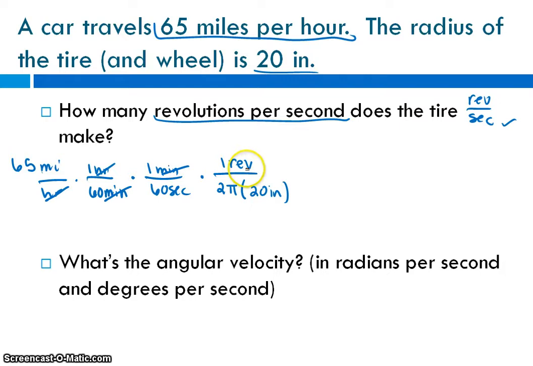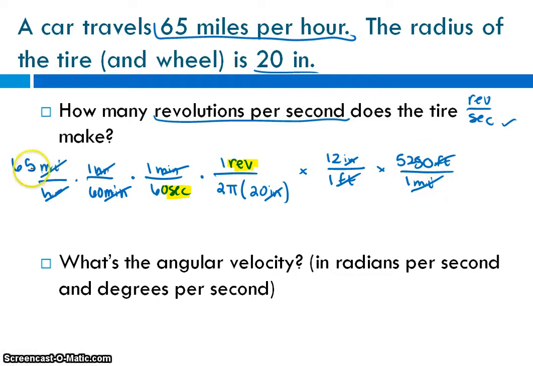Okay, so now I have revolutions and I have inches. That doesn't cancel with miles. So now I have to convert from inches to miles. Now in your planner, it does have some conversions. I know that there are 12 inches in 1 foot, so I can get rid of the inches, and I know that there's 5,280 feet in 1 mile, and foot cancels with foot, and then my mile cancels with miles. So the only units that I'm left with is revolutions per second, and all the other units canceled, 1 on top, 1 on the bottom.